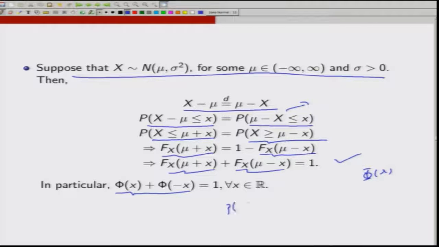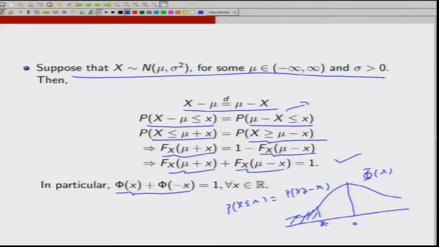In fact, the interpretation of this is that probability X less than or equal to x is the same as 1 minus phi of minus x, which is 1 minus probability X less than or equal to minus x, which is the same as probability X greater than minus x, or X greater than or equal to minus x. So if it is normal 0, 1, suppose x was over here, a negative quantity, then probability X less than or equal to x would be over here, and minus x would be over here. So these two probabilities are the same. In particular, this whole probability would be the same as this whole probability, but the total probability is 1. So I can say that phi of 0 is always half, which is fine, because for normal mu sigma square, since it is symmetric about mu, mu is the median. So that means phi of mu is half. For standard normal, mu is 0, so phi of 0 is half.